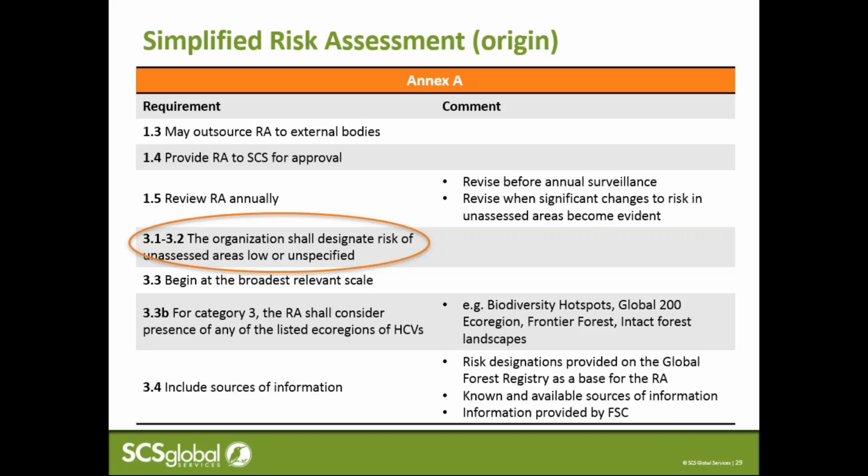Also, for Category 3, risk assessments are required to consider the presence of high conservation value areas, such as those identified by the sources listed on the right side of the table for Section 3.3b. Lastly, risk assessments are required to include the relevant sources of information. However, one key difference to note here is the requirement to include risk designations provided on the FSC Global Forest Registry as a base for the risk assessment.